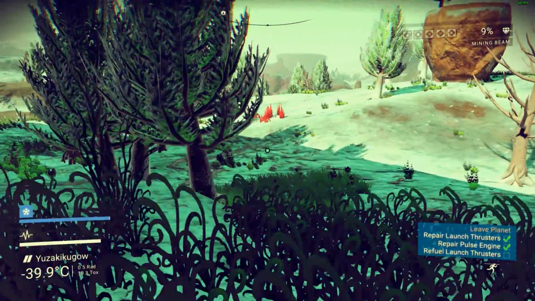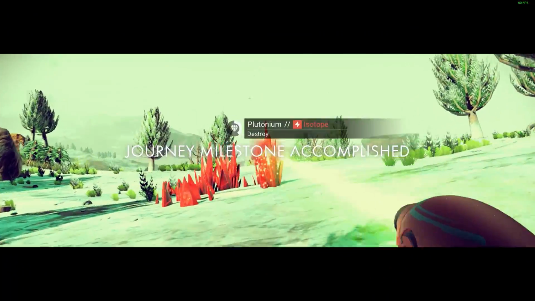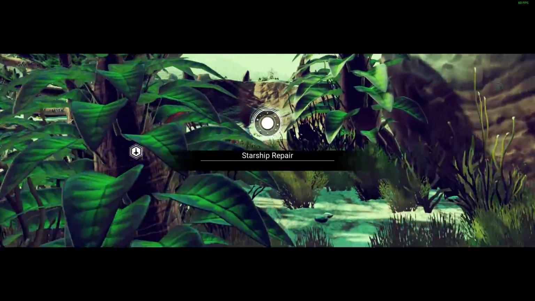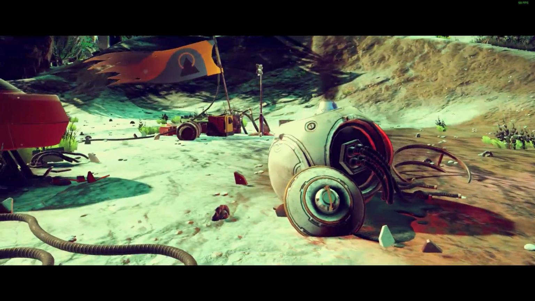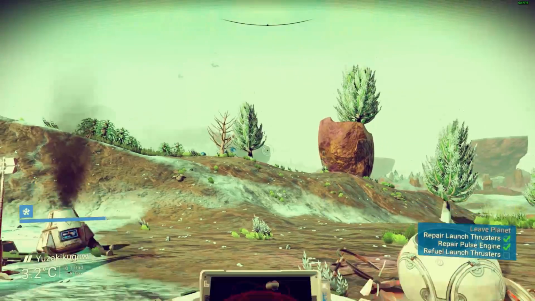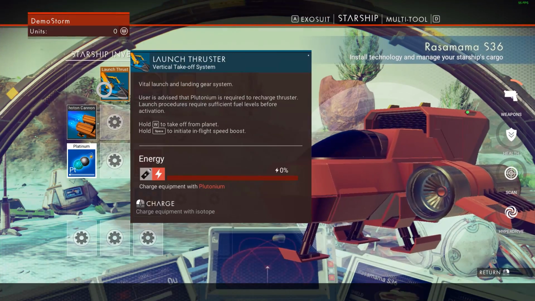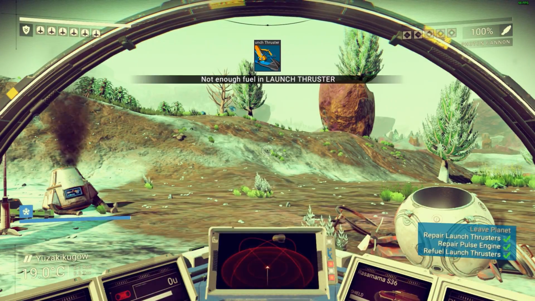Alright, plutonium is going to be our major fuel source. This is for taking off fuel. Also, nets a good profit most places. And our starship is repaired. Look at that. First 10 minutes, we already got something done. I feel successful. Alright, let's see. Technology recharge. Objective complete.